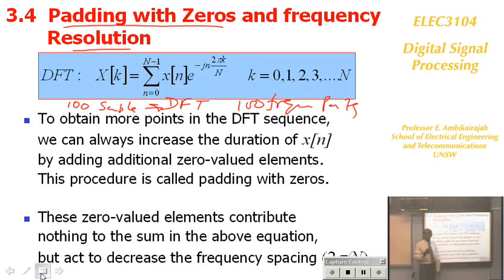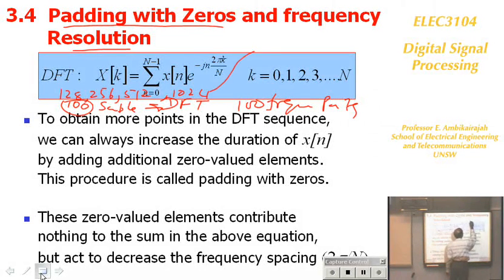So people worked on various algorithms and came up with this: if the number of samples is made a power of 2, like 128 or 256 or 512 or 1024, you can devise a new algorithm called FFT, which will be able to work very fast. So if you want to apply FFT, you must have a power of 2 number of samples.